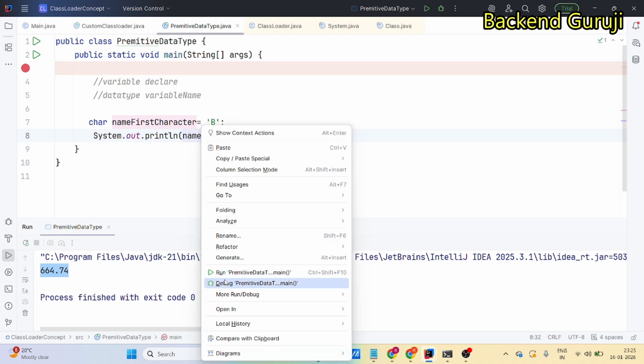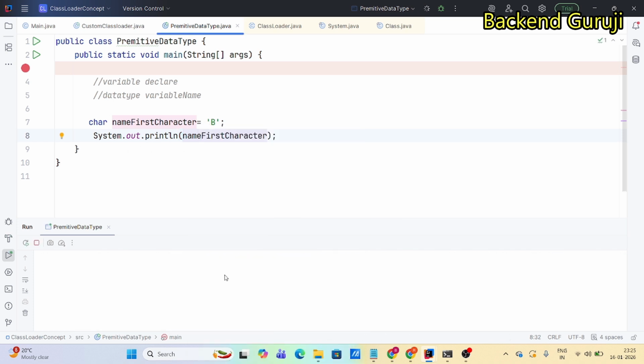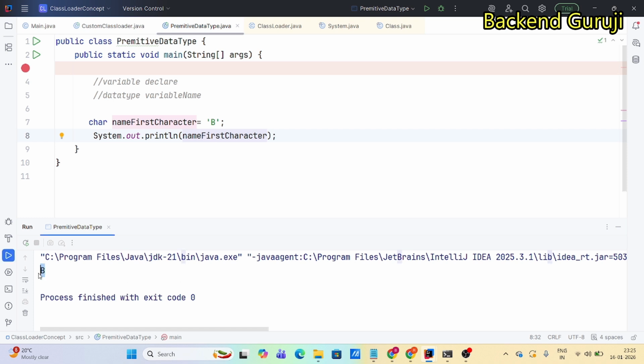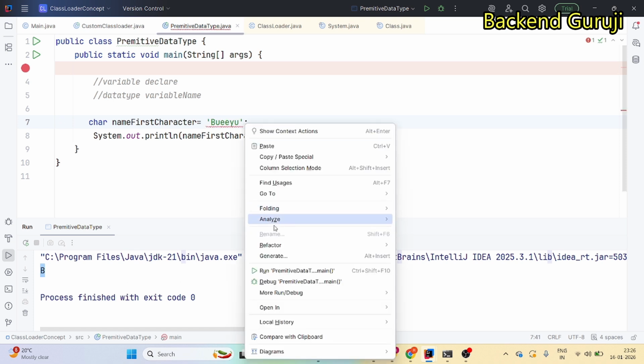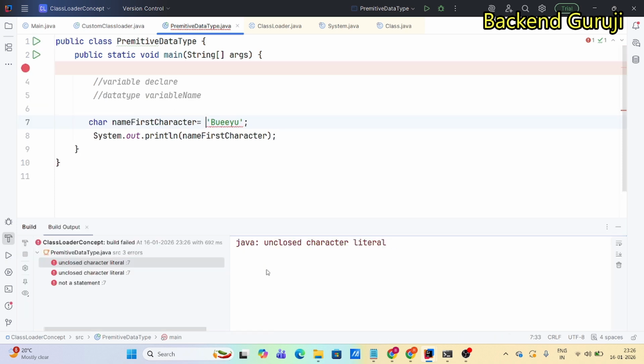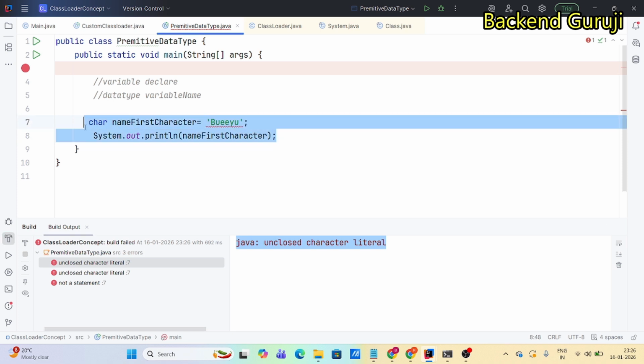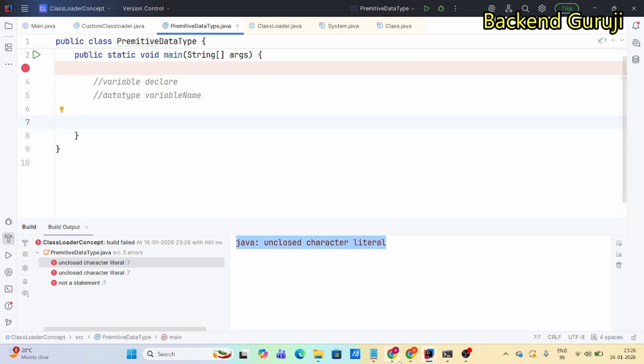So I need to print it. See, this is coming B. So if I print this one time, you can see what error will come. Unclosed character literal. Fine. This is clear about this character data type.